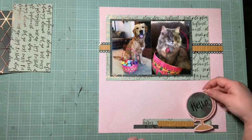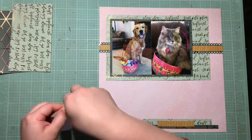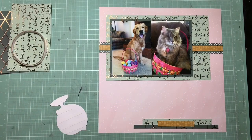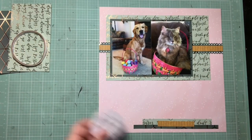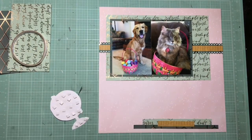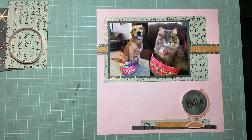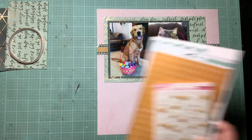That's what my brain thought of. I ended up covering that side of that paper anyways with the globe, so it didn't really matter, but that's kind of what I was thinking when I was layering all of these. And then I decided to pop that globe up on some foam so there'd be a little bit of dimension and some interest, so I just did that really quick too.